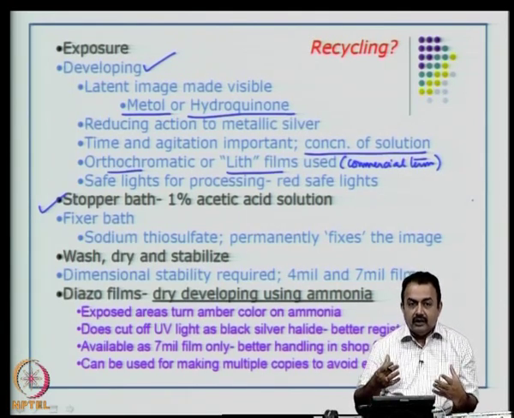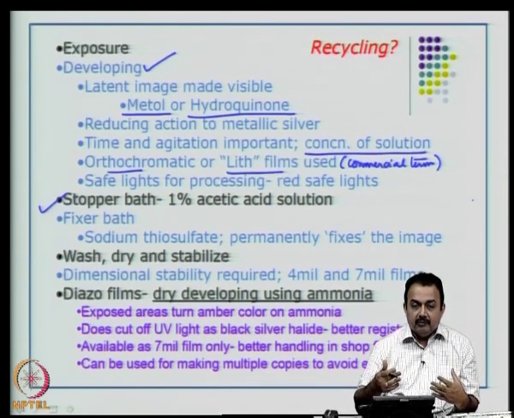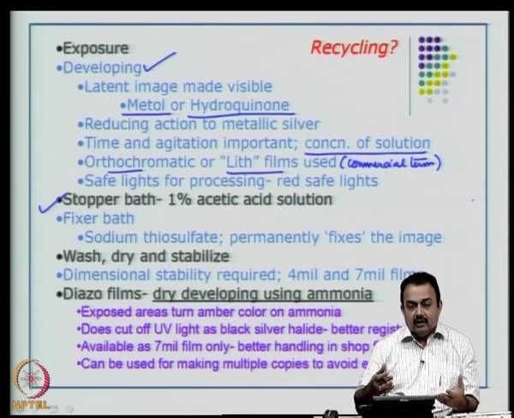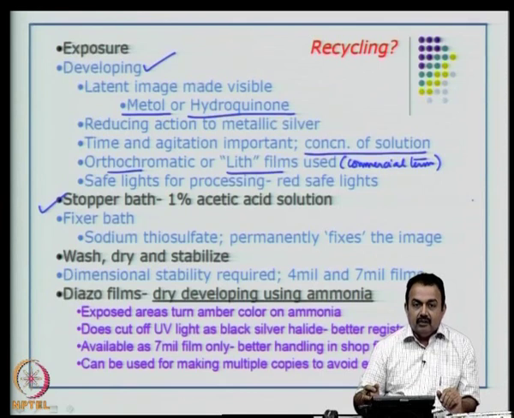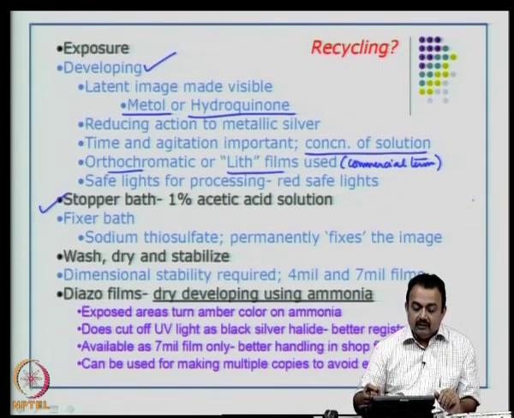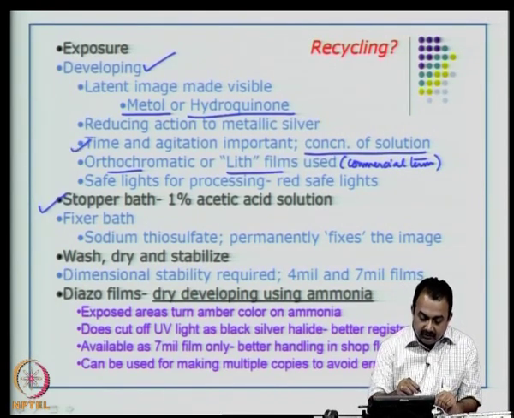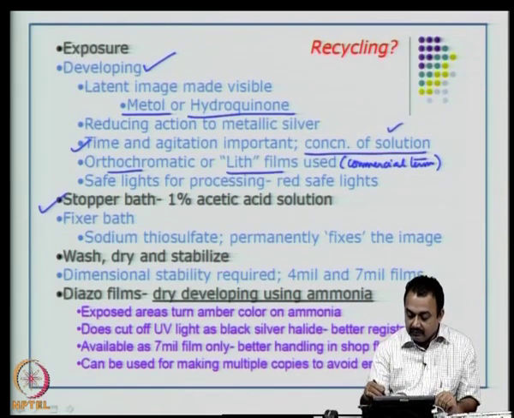If you can really read at that point of time that the developing process is complete, you can stop the reaction. Or if you want the developing process to continue for some more time, you can put it back into the developer solution, but such allowances are not acceptable. These are timed process cycles. You have to be very careful with the timing process, because this is a very quick process. Typically, a developing process will be over within 90 seconds. Okay? And again, that depends on the stability of the developer bath. Time is very important, agitation is important, and the concentration of the solution is important.